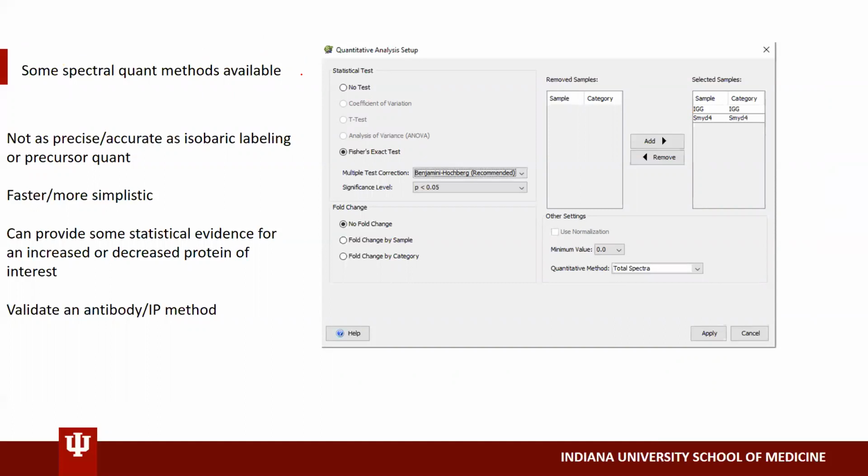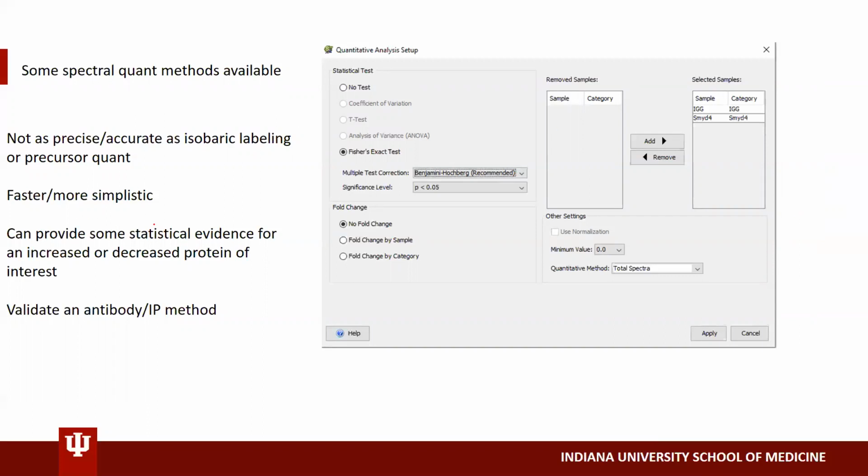So this is different from the quantification that we'll talk about next week in mass spec quantitation. I think we'll mostly be focusing on precursor quant as well as TMT or SILAC quantitation, which are really precise methods. So spectral counting is kind of a little bit of an older method, but it does give you significant results in terms of whether something is present or absent.